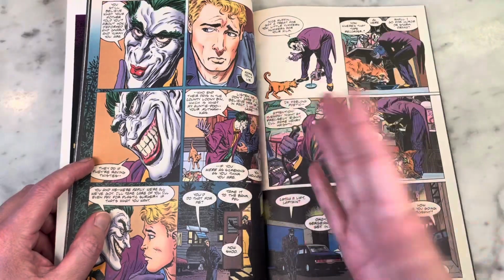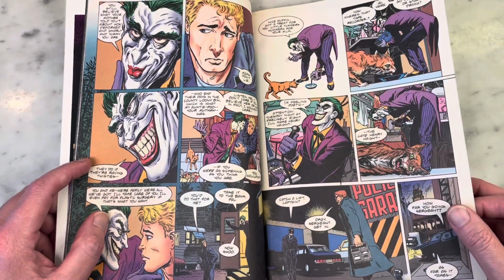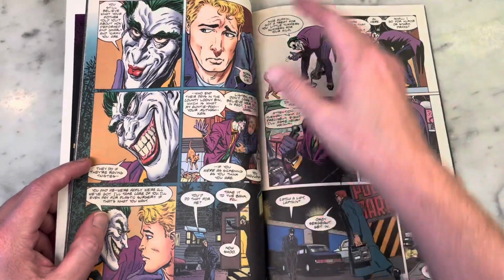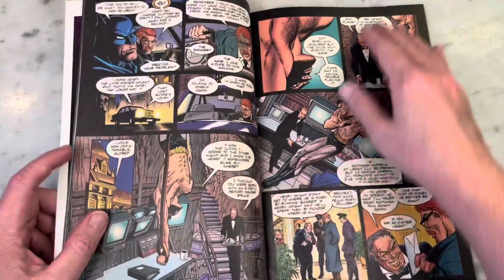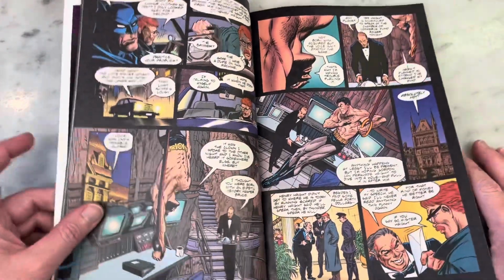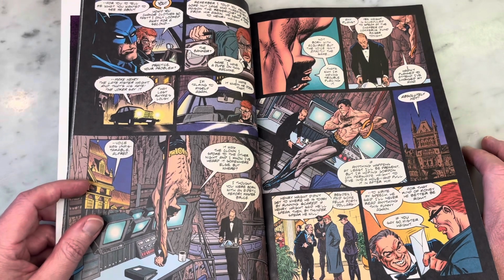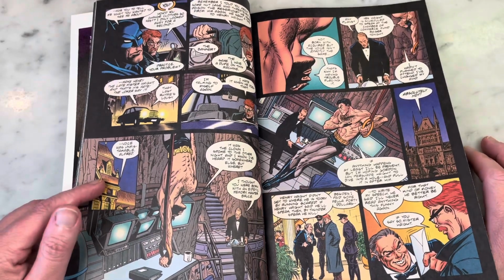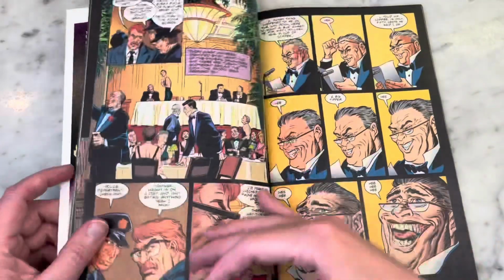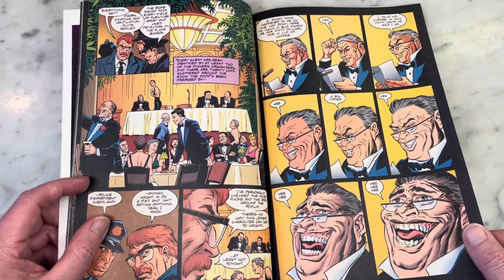I don't know, these Bret Blevins, I think another one of his great talents is expressions. There's so much empathy and emotion. The hallmark of a good comic book is being able to tell what's going on by not reading the captions, and this flows very nicely, and you can totally, if not verbatim, at least get a general sense of what's happening, or the general tone and knowing what's going on.